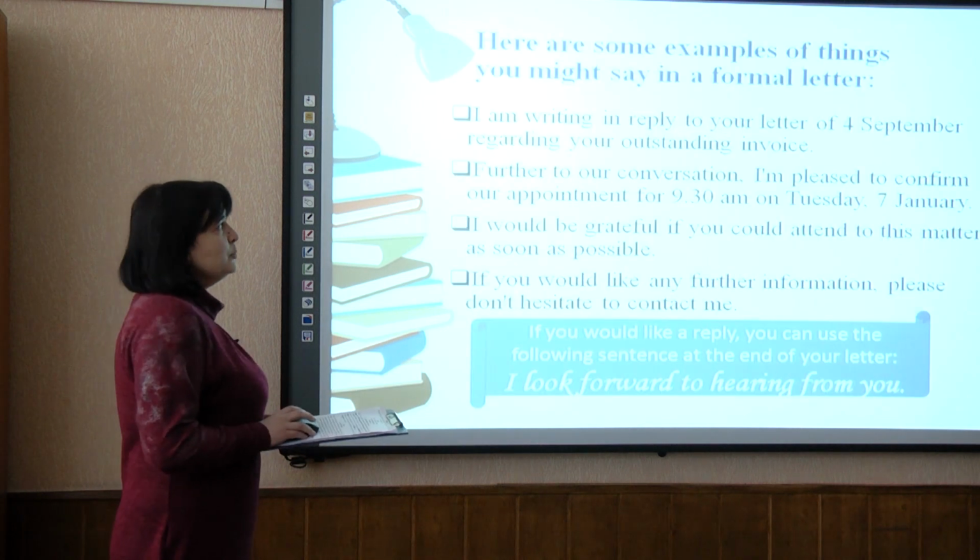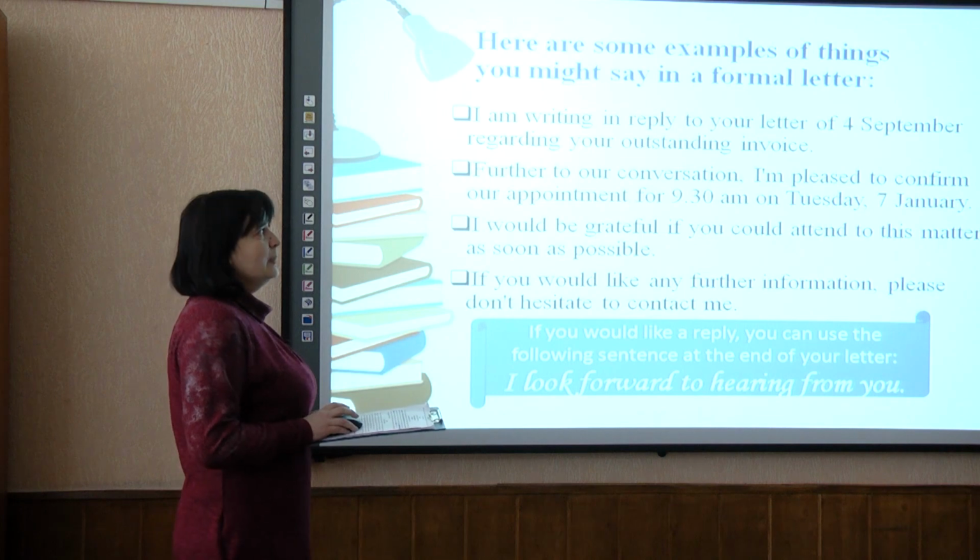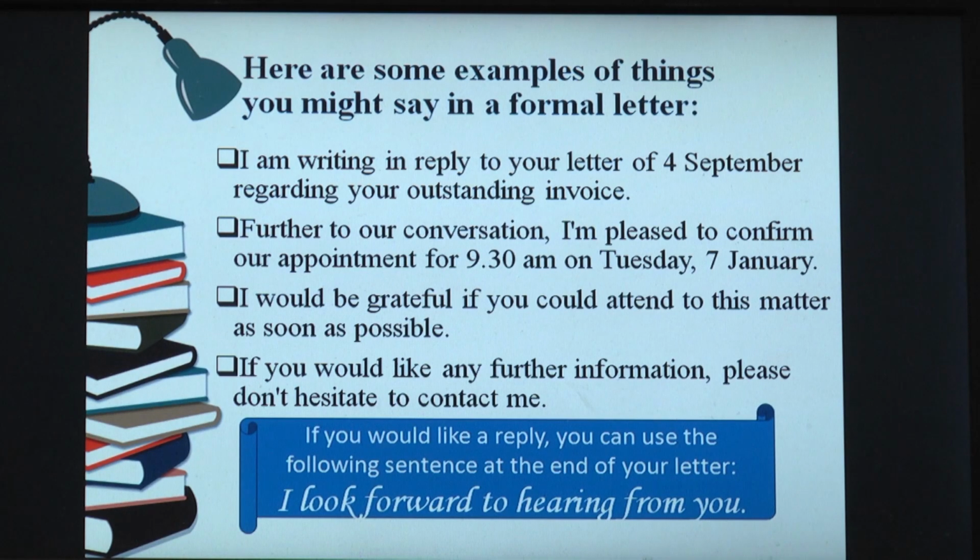Here are some examples of things you might say in a formal letter. I am writing in reply to your letter of the 4th September regarding your outstanding invoice. Further to our conversation, I am pleased to confirm our appointment for 9:30 a.m. on Tuesday, the 7th January. I would be grateful if you could attend to this matter as soon as possible. If you would like any further information, please don't hesitate to contact me.